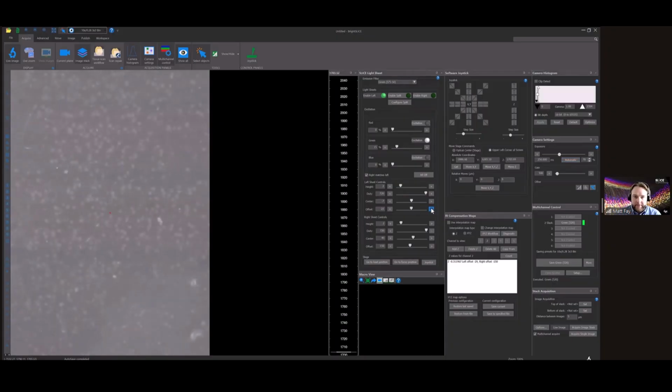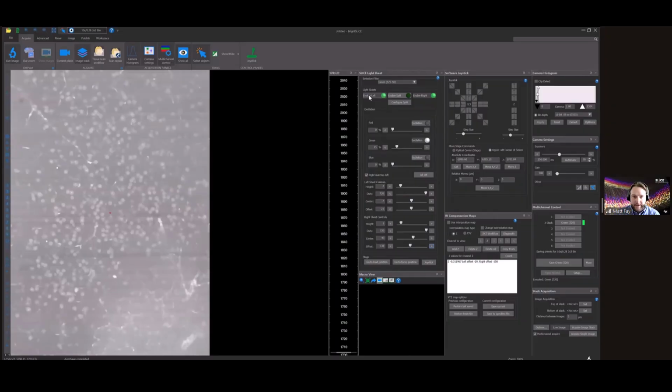You'll notice that the sample appears out of focus in this current field of view. To bring it into focus, we isolate one light sheet and adjust the offset for that corresponding light sheet. We'll then repeat the process on the other light sheet. Once we're creating the same image with both light sheets, we know that they're coplanar, and we can add this point of focus to our RI compensation tool. Once we have multiple points added to our map, we can start interpolating, and SLICE will adapt the offset while imaging live and during the acquisition.